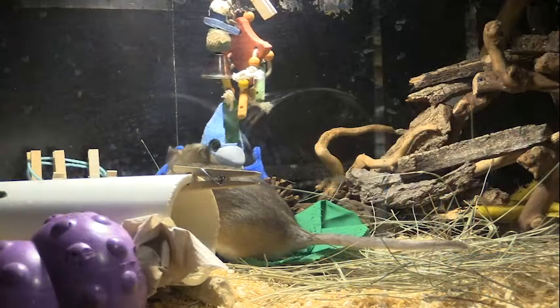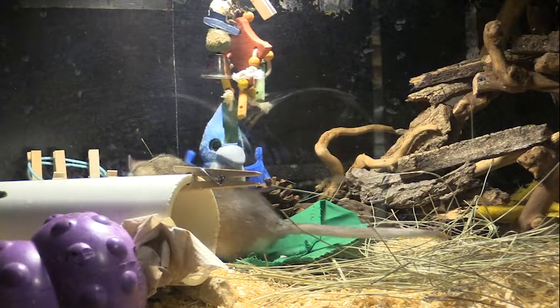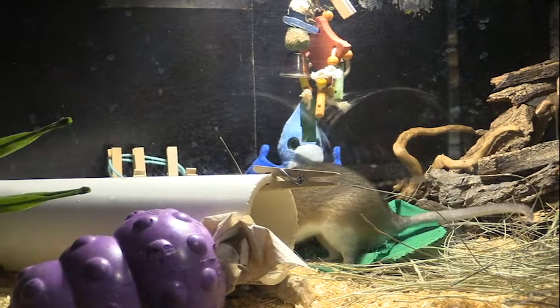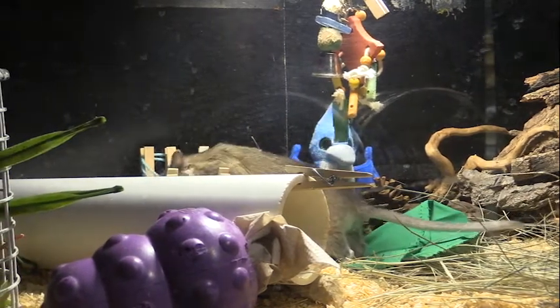Survival tip: find the pack rats. So these cute little guys are fascinating, and like a lot of rats they like to grab things, but they're not Rattus — they're not like the Norwegian rats or the black rats, the brown rats that followed Europeans all around the world. These are Neotoma. They're native, and again they give you a great record. When you find stuff in their middens, you know it's from right there because they don't travel farther than about 15 to 50 yards from their den, so you have a really localized, accurate record of what was going on in that specific area.